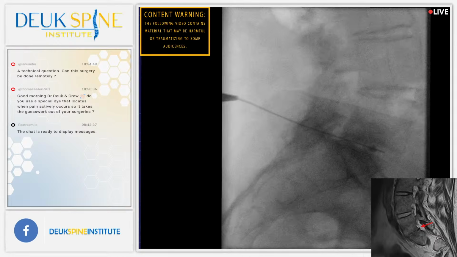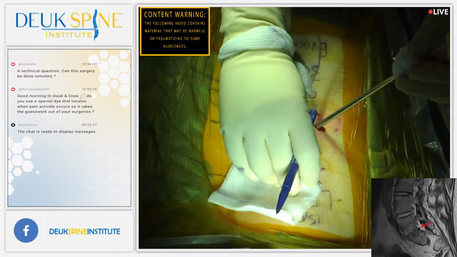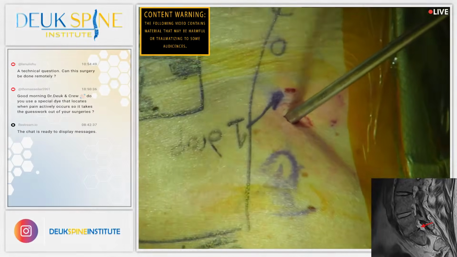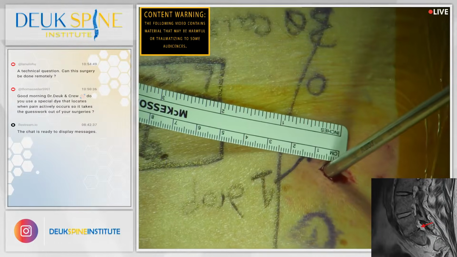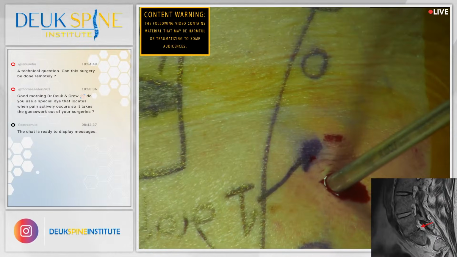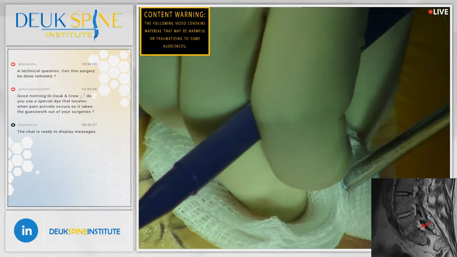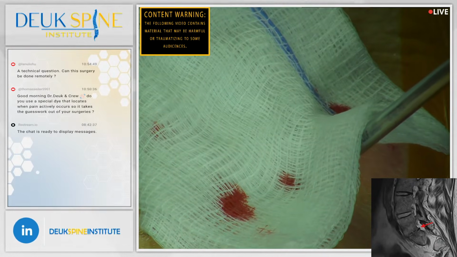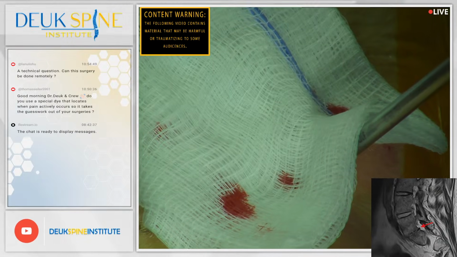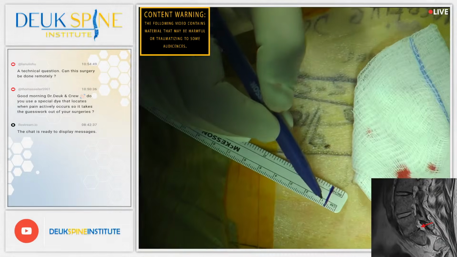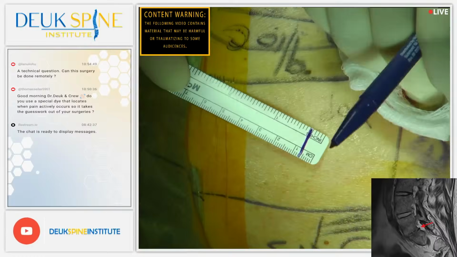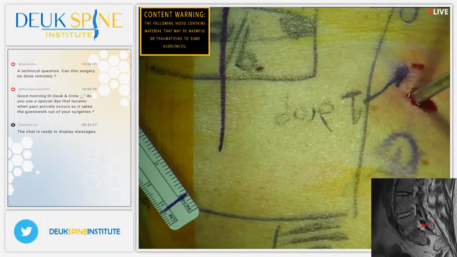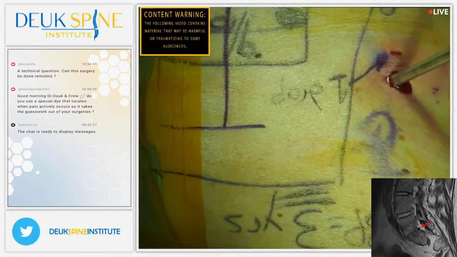Give me a ruler and a pen. This incision right here, folks, is 7 millimeters. Look at it right there, 7 millimeters. It's less than a centimeter, okay? So 7 millimeters is basically just a quarter of an inch. Now, if you have a fusion at L5-S1, the incision is going to be like this. This is going to be like a 5-inch incision.